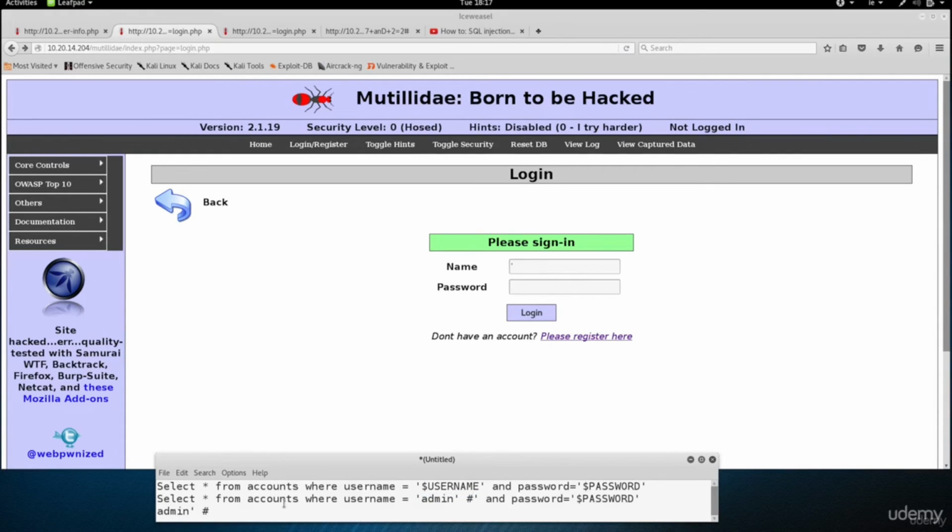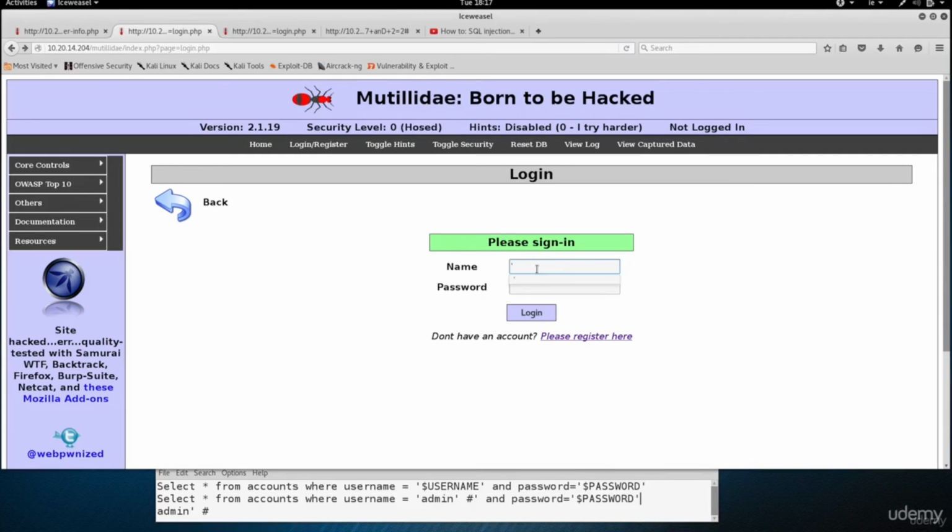It's going to select star from accounts where username is equal to admin. I close the quote myself here, and then I'm adding a comment. So basically all of this is not even going to be executed. So the code is going to be select star from accounts where username is equal to admin. And it's going to let me log in without even entering anything in the password.